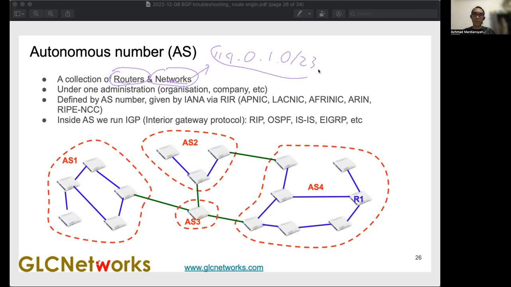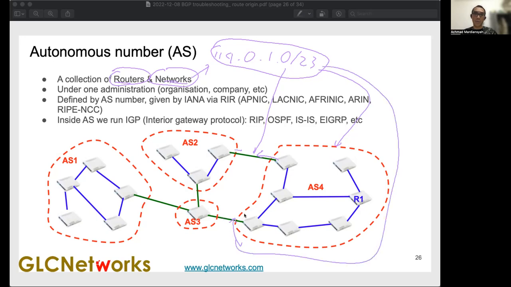This is your network, and this network belongs to this AS number. So you announce that prefix to this router, and the same prefix goes to the other peer. You are announcing your prefix to your peers.